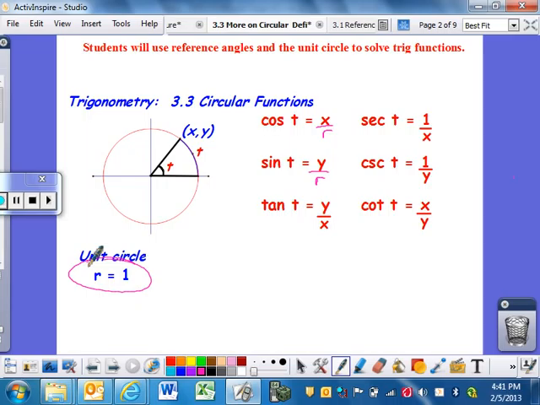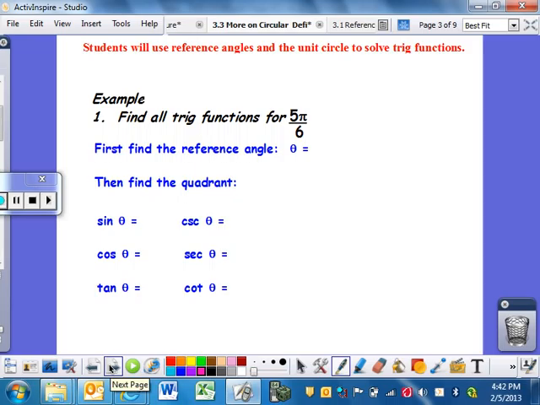So when I say your cosine is your x, your sine is your y, tangent is y over x, that part isn't necessarily changing. The reason I want you to think about it that way is we need to refer back and think in those terms, except now I'm going to give you radian measures and we're going to solve triangles. Okay? So we're kind of going to throw everything back together here.